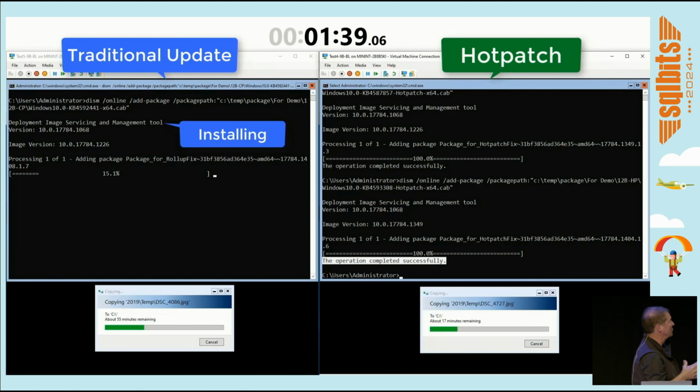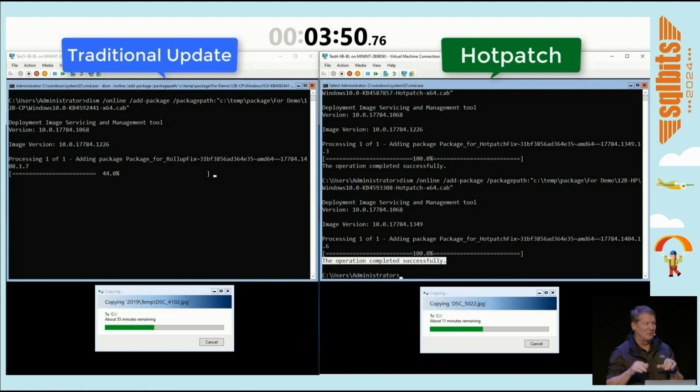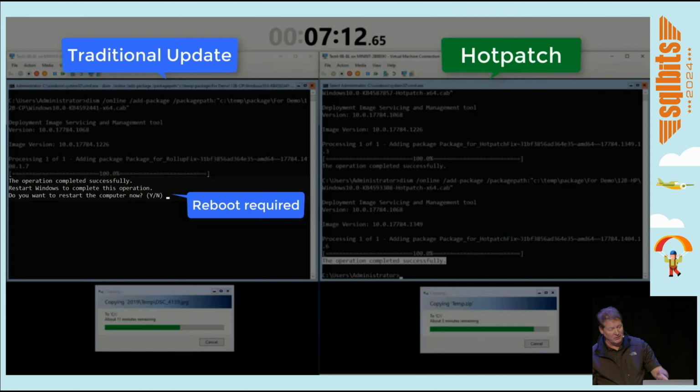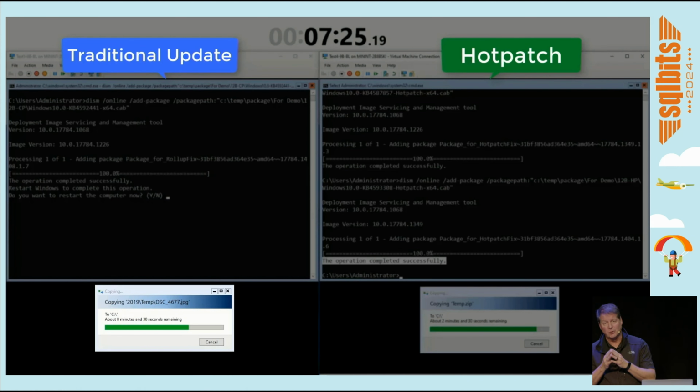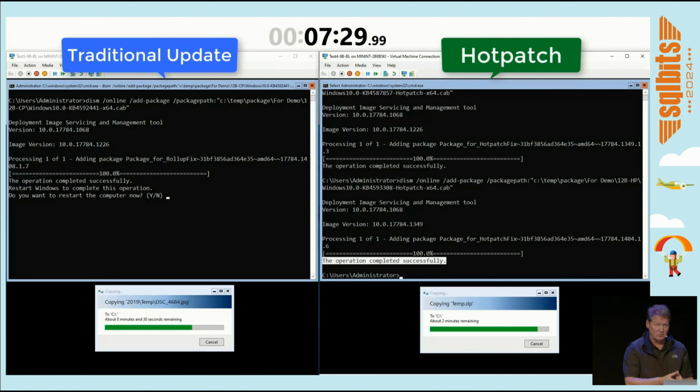So, now this is running. Let's kind of accelerate, by the magic of acceleration of demos. And then let's see, you see this thing progressing to 100%, and it's great. It finally finished. Uh-oh, it's a reboot. Notice on the right-hand side, no reboot required. So in a matter of seconds, we've been able to do 2 patches to Windows. On the left-hand side, a traditional update that took 8 minutes or so and required a reboot, so there's downtime for the application.